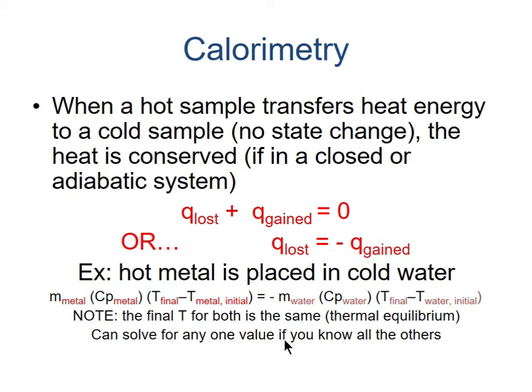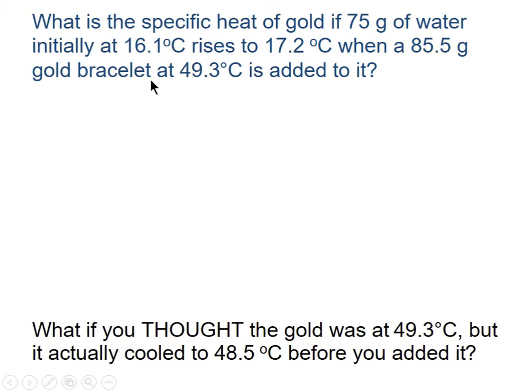So I can use this to figure out the thing that I don't know. Oftentimes we're looking for what is the specific heat of the metal, but it also might be, if this is no longer the heat energy lost by a hot piece of metal but the heat energy lost by a chemical system in a chemical reaction, I can use calorimetry to determine it. Here's a sample problem. We can work this one in our session in class, so I'm going to skip it.